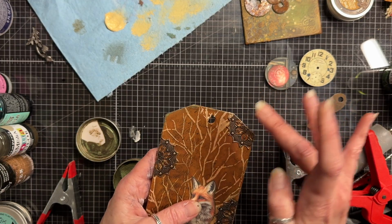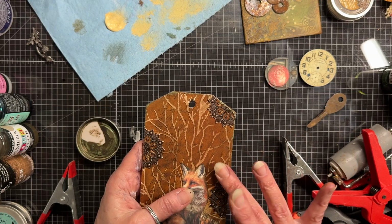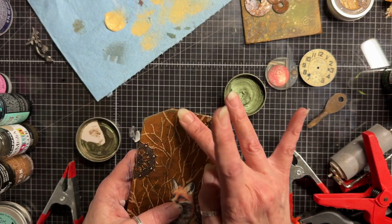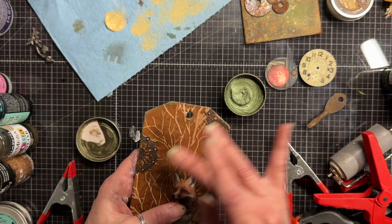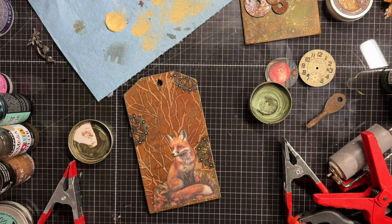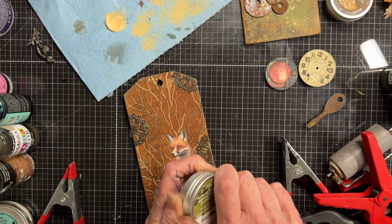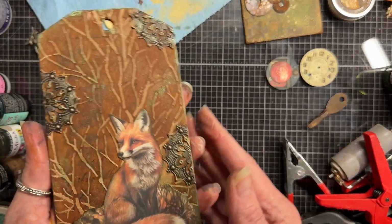Ooh, might be a good idea. It's almost like the patina, but this is emerald. So it's got that beautiful green. I haven't used this color in a while, actually. Get some on that metal. I don't know how much you can see this. This is old, obviously. It's still in the old tin. All of Finnabair's Prima Marketing wax pastes come in tubes now. So if you're in a tin like this, it's an old one.